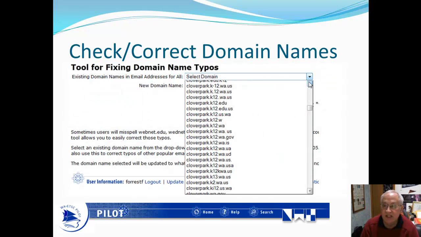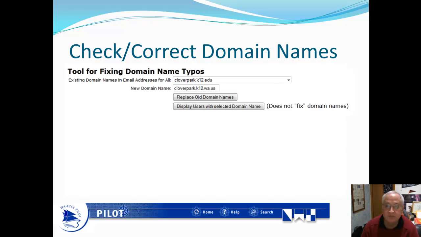Here's a quick little example of the kind of things that can happen. People will put in spaces or dashes instead of dots, or it would be UA instead of US, or .com, all kinds of things instead of the correct address. Okay? Most of the time people will spell their own name correctly, so it's very often that just by correcting the domain name you will make the email operational.